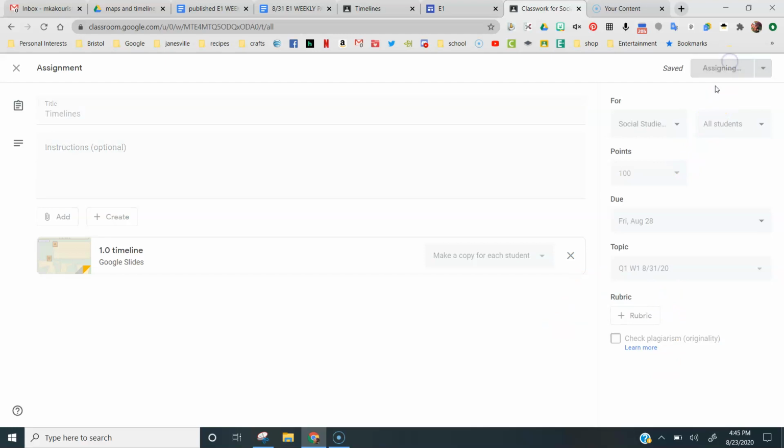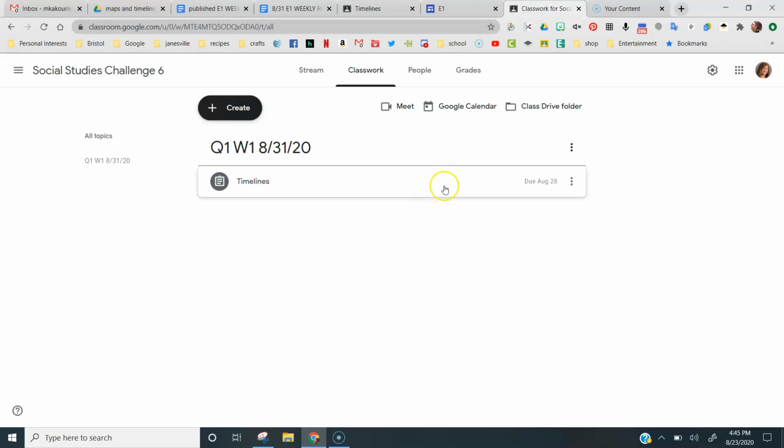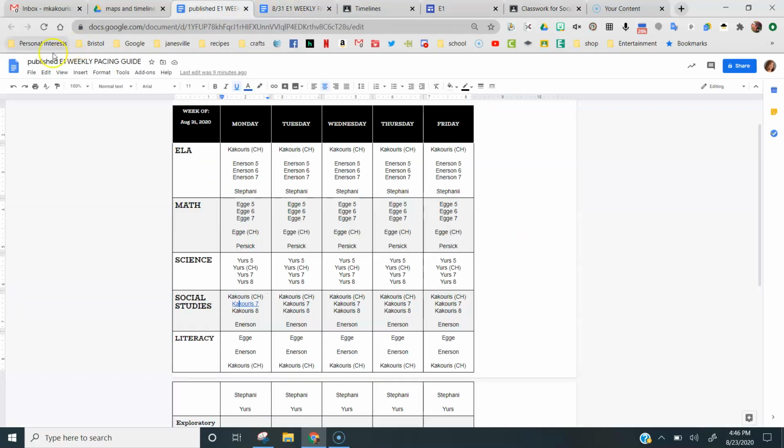So when I assign this to my class, I need to be paying attention to which class I have assigned this to, because it's going to make a difference. Now this is going to be a little repetitive on our part. And so you may wish to have just one assignment for the whole week and they go through and do day by day, and that way it's less to link. But what we're going to do is we're going to take these three dots here and we're going to copy that link.